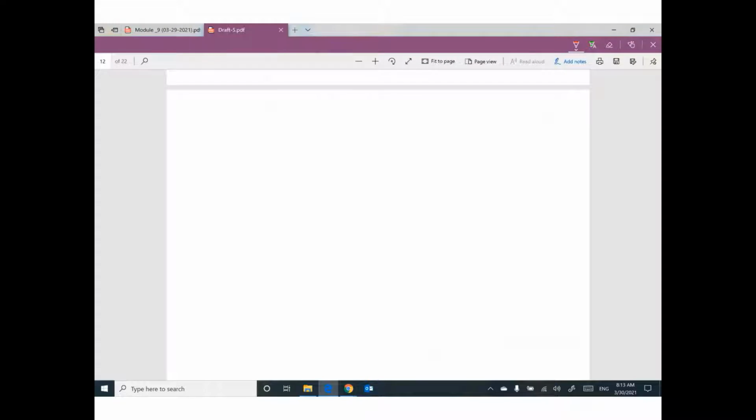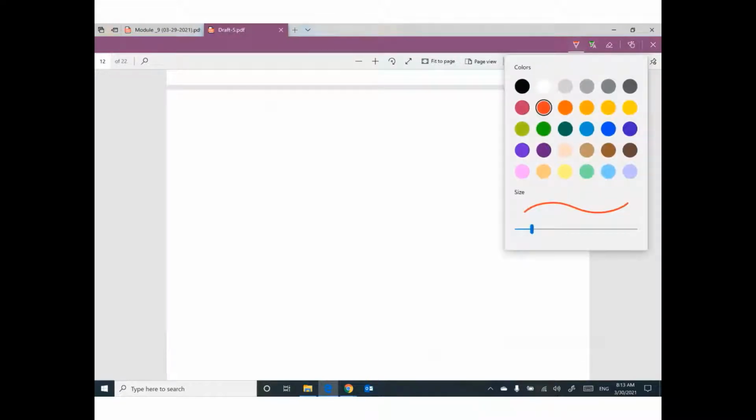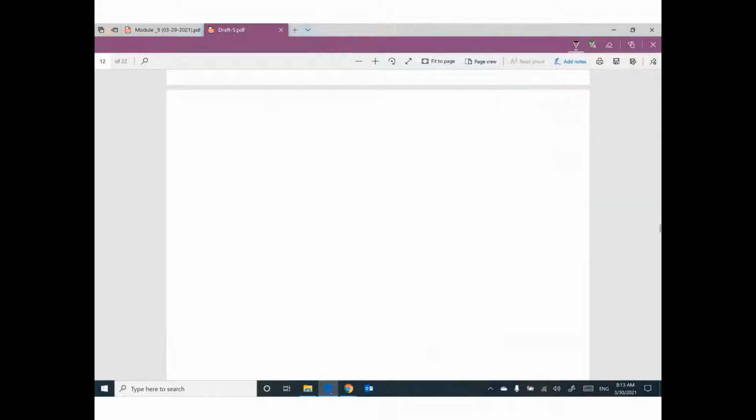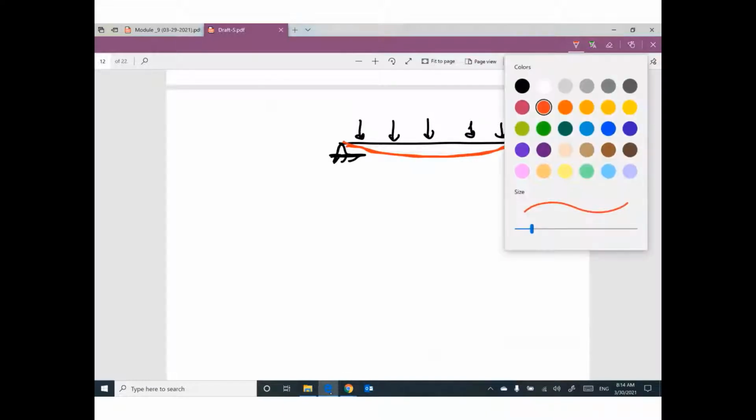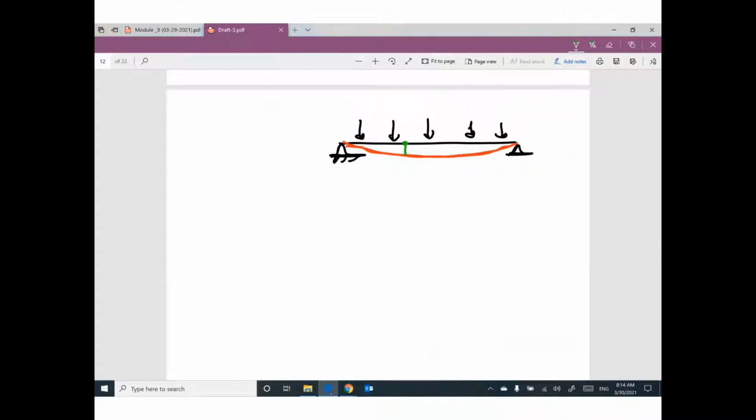Just a reminder, we learned before what is the meaning of deflection. If you have a beam and this beam is supported, under the effect of load, whatever the shape of the load, we can expect deformation of this beam. This deformation means this point, for example, will move down by distance called y, which is deflection.